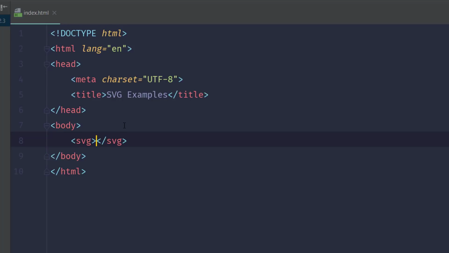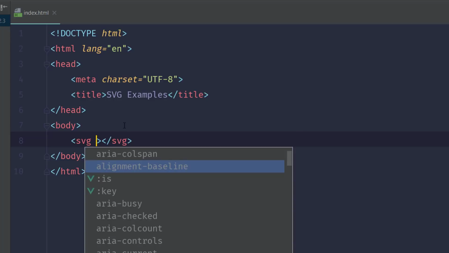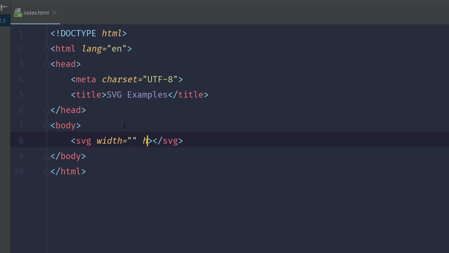The SVG element is the container for all your graphics. The browser will look at this and know that you want to create an inline SVG image. This element can have a lot of attributes, but let's keep things simple. I'm going to apply two attributes called width and height. As you may have expected, this will give the element more space on the page. It's always good practice to give your SVG images a set width and height. I'm going to set both of these to 500.